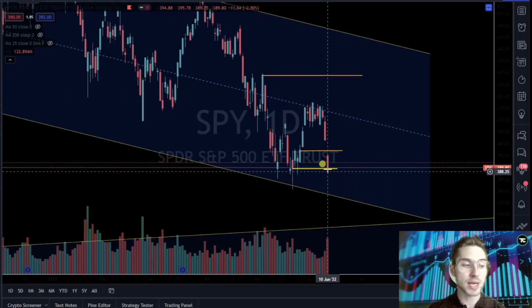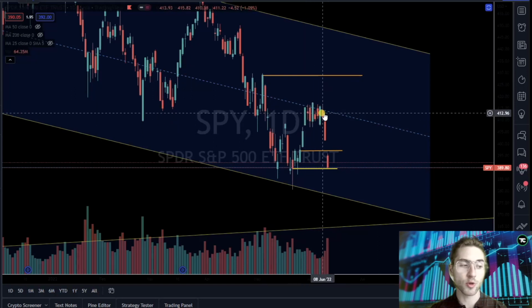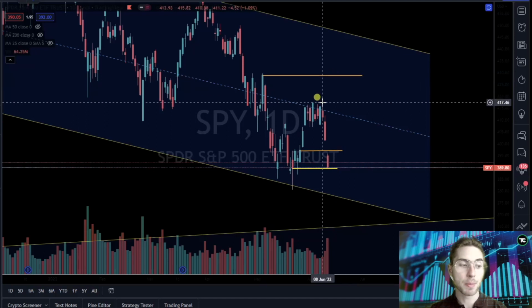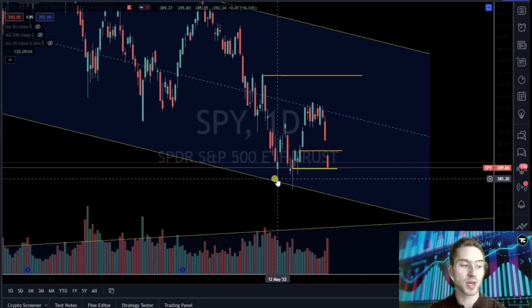So in my opinion, this chart has now turned from bullish to bearish very quickly. The probabilities do favor a continued move down in some sort of panic selling or potentially even an over-leveraged position play, because the markets were looking to form this bull flag, which often causes traders to want to catch that breakout period, but it completely reversed on us. And in my opinion, I do think we're going to head to the low range of this channel, or at least test this low pivot over here around the 385 mark.